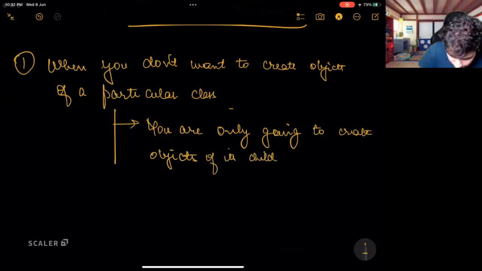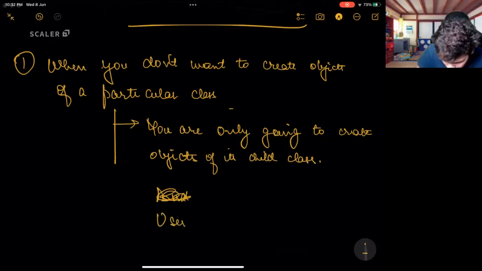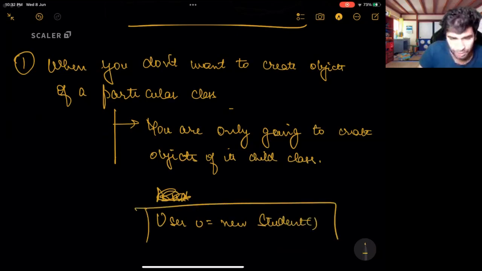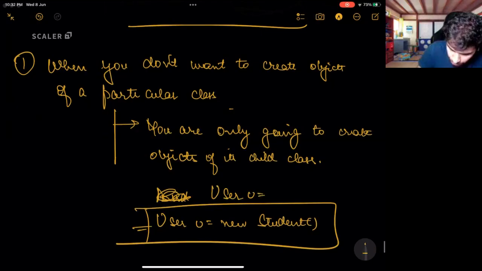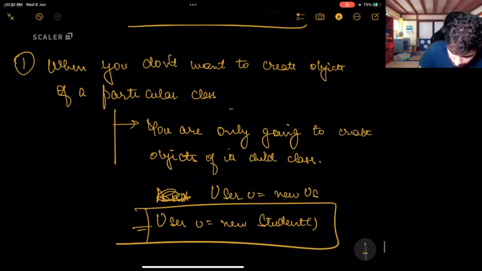For example, you might say something like user u is equal to new student. Now you say that, okay, there is a class called user, but that user class is abstract. You can never create an object of user. You cannot do like this: user u is equal to new user. Why?